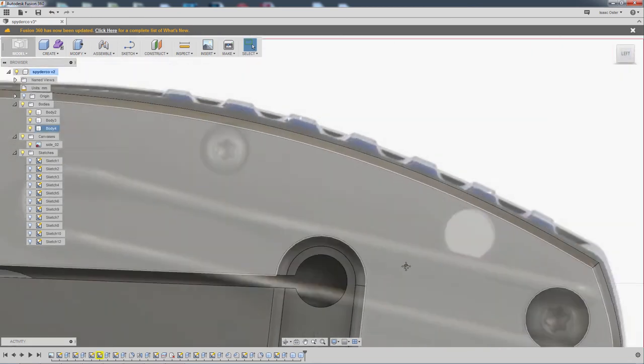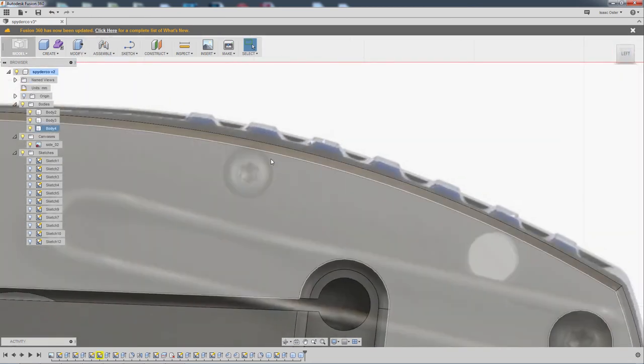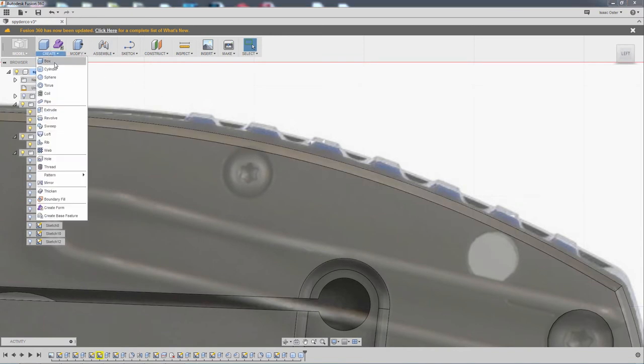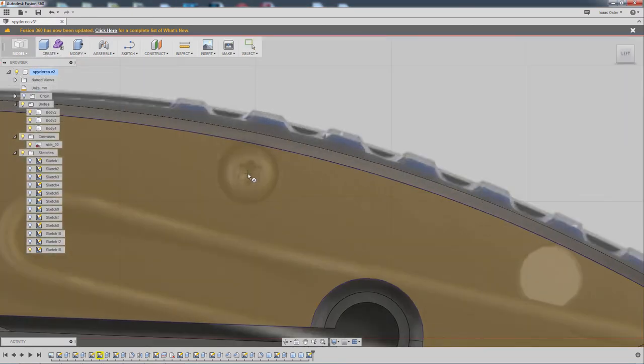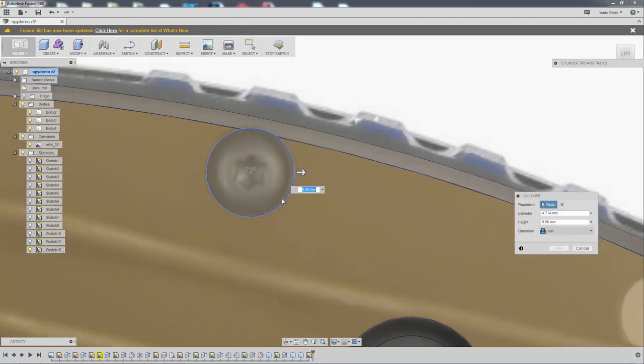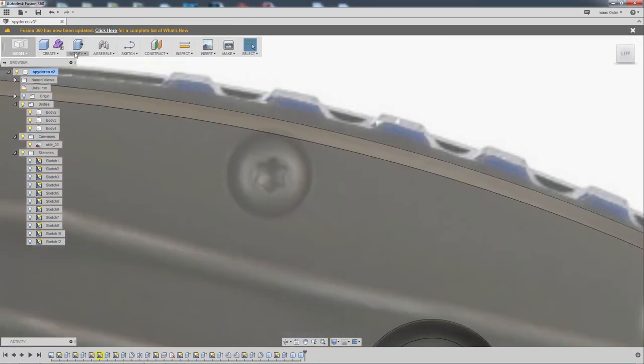And we'll do that one more time over here. It's getting really close. In fact, it actually goes into that chamfer a little bit, which isn't a big deal. We'll just draw this out. Doesn't look like I quite... I need to cancel that. I'm going to try that one more time. I don't think I quite nailed the center.